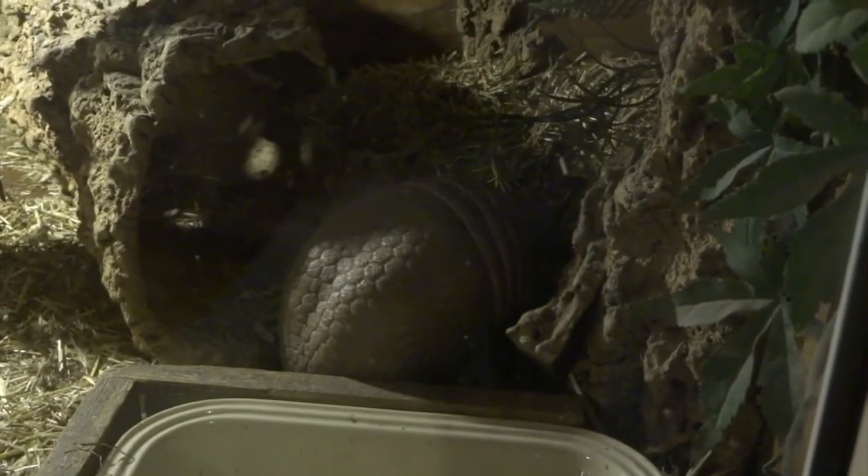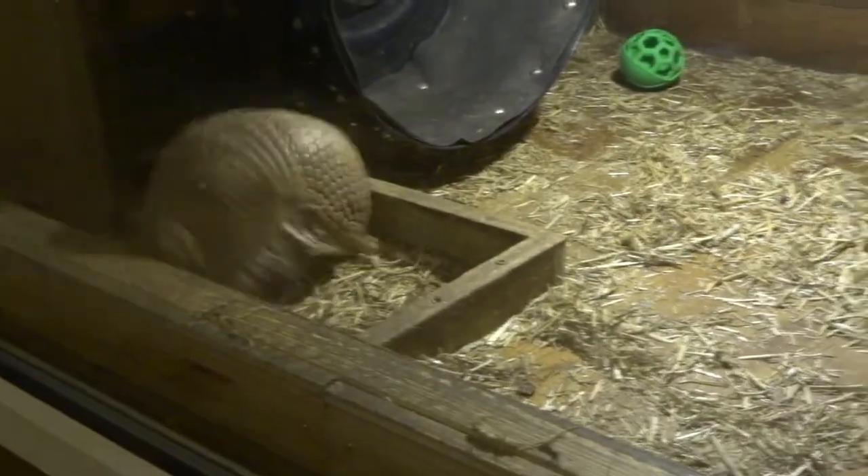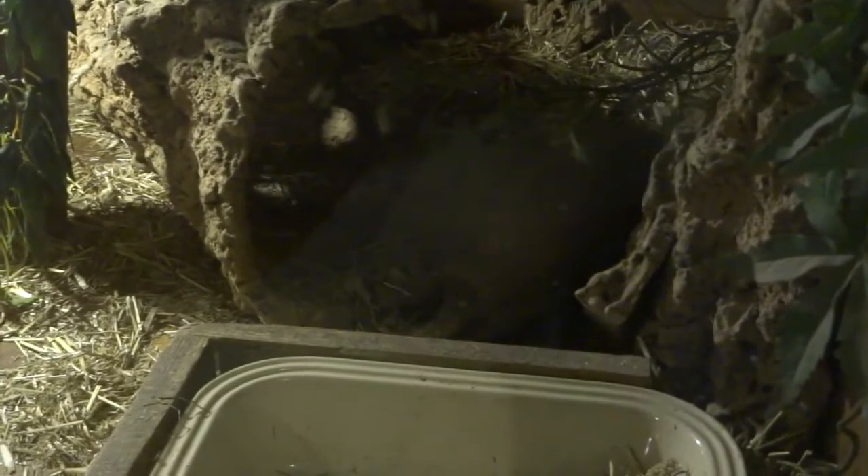I was offered a nine-banded armadillo baby many years ago, and I gave that a lot of careful consideration, because they're another brilliant species I would like to keep one day. After doing a bit of research, I found they grow quite a bit bigger than these guys, so they would need a lot more to eat. Also, they dig their own burrows, so I was concerned we'd be kept up all night with scrabbling noise as that armadillo dug a burrow. I prefer the shape of these guys anyway and the fact they curl completely into a ball. I really like keeping these just because they're so much smaller and they don't dig their own burrows, so they don't scrabble about anywhere near as much.